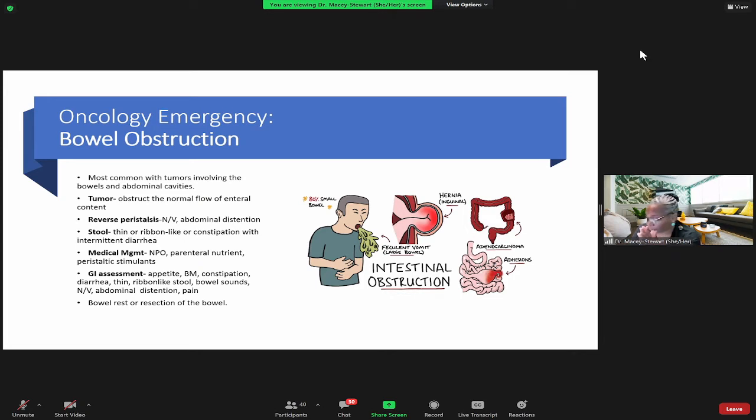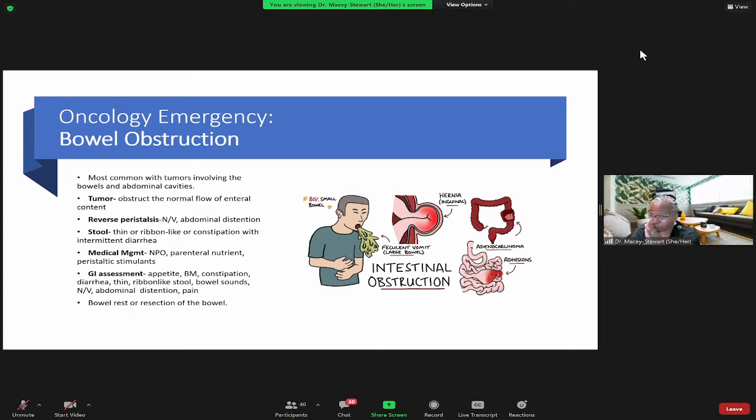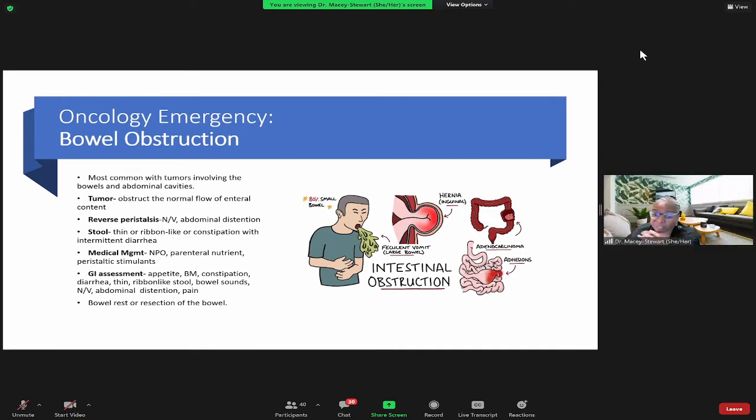What's the purpose of the NG tube? Gastric suctioning. To suction out. What else? To prevent aspiration. If you don't feed the patient, you give them an NG tube. Yes, you're taking out what's coming up in their stomach, right? Or from their intestines, but you're also giving the bowels an opportunity to rest, right? So you're not going to feed. That's the reason why you're not going to feed them. The NG tube will pull up what's there so they don't have to vomit it up, which can be gross because I've seen it many times.